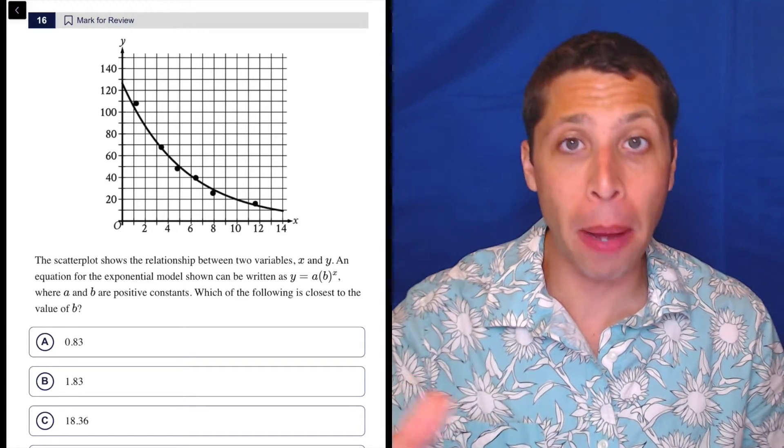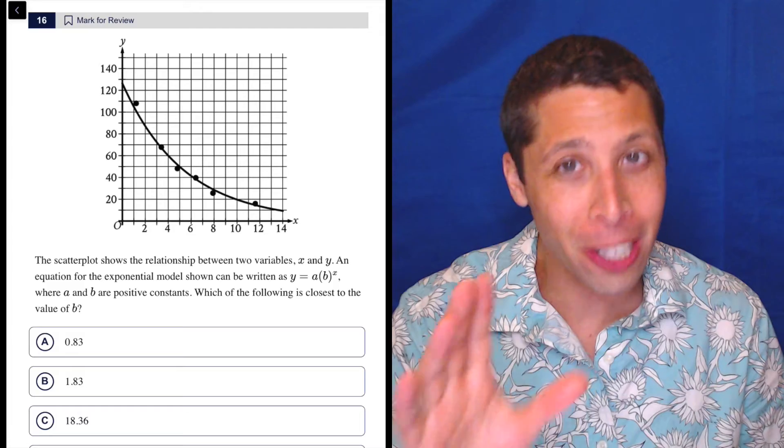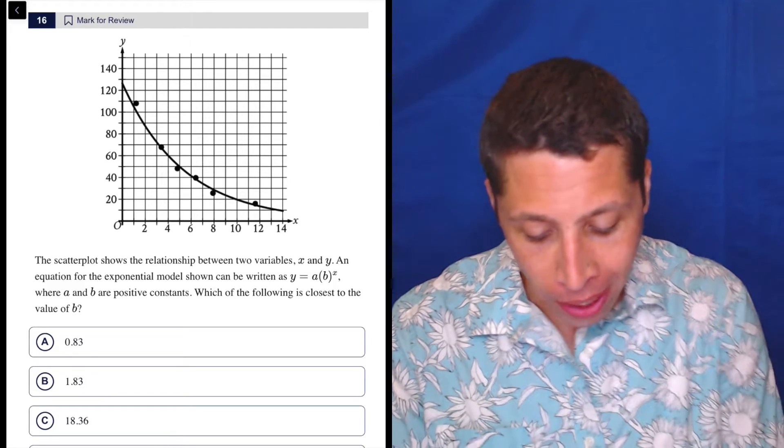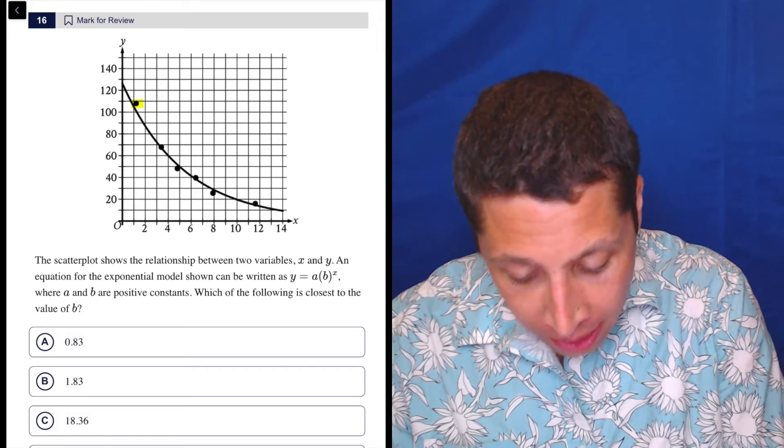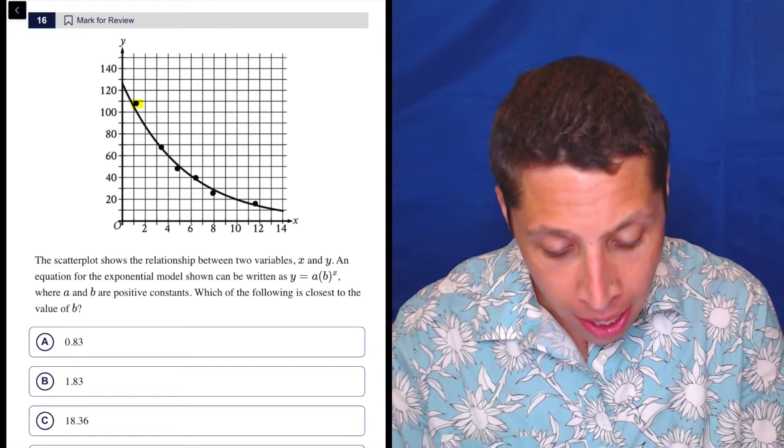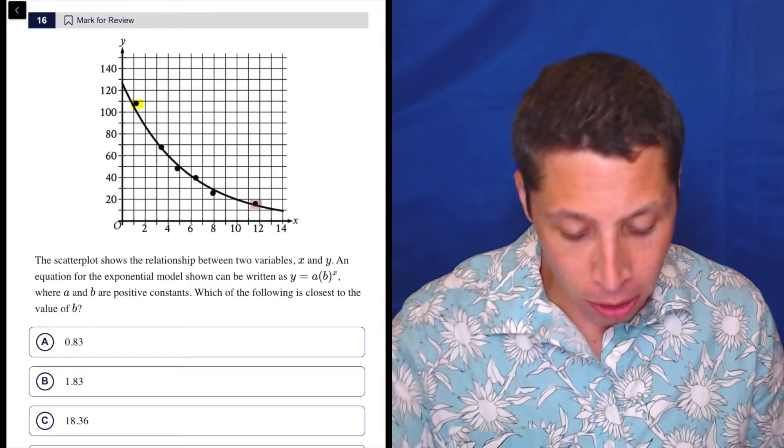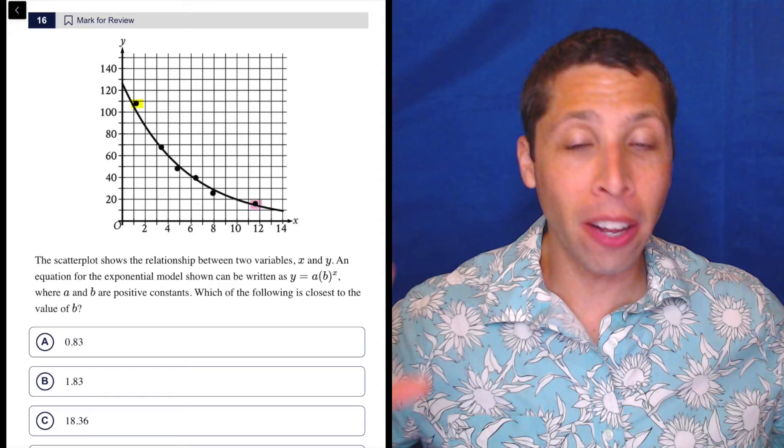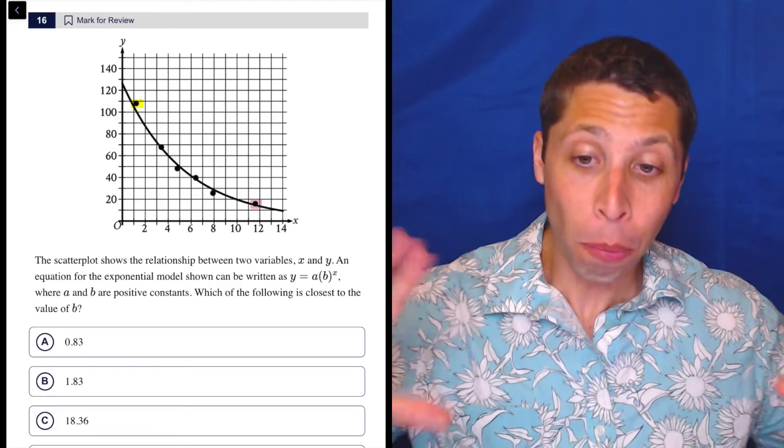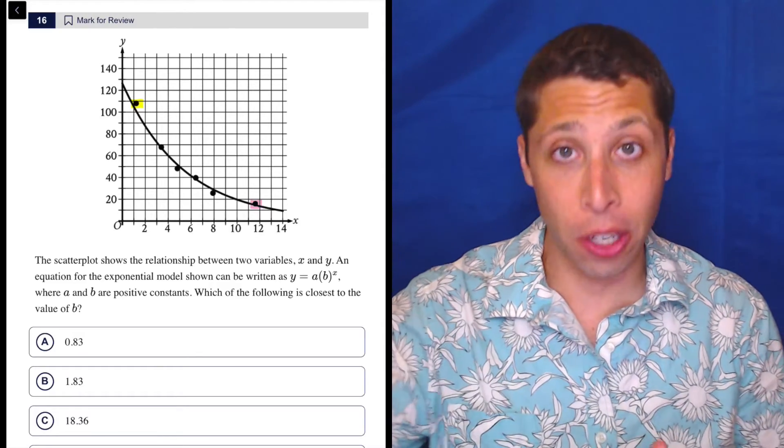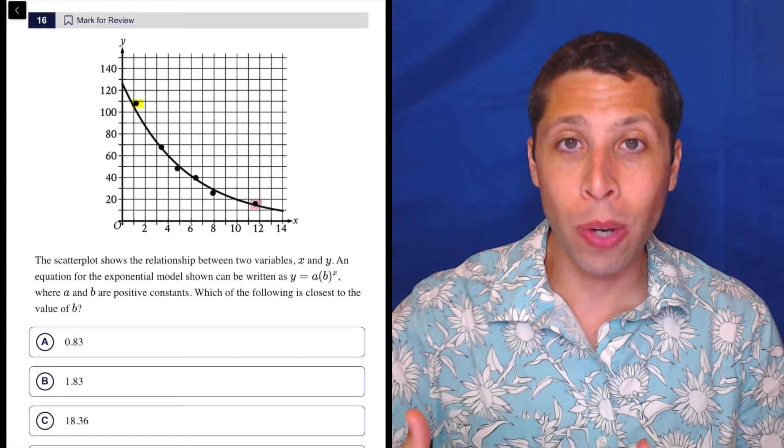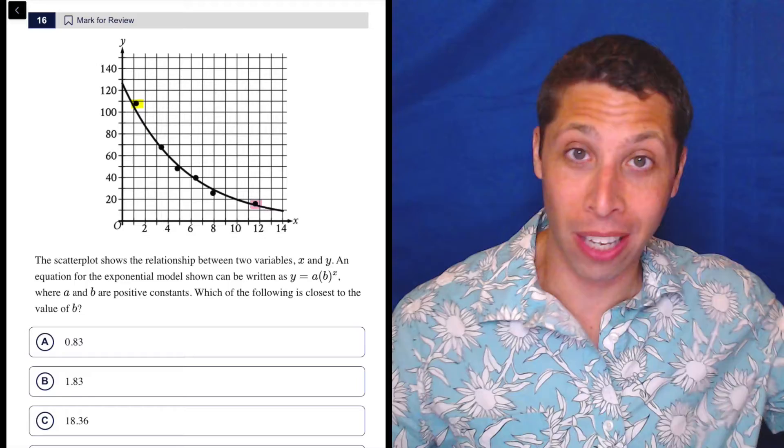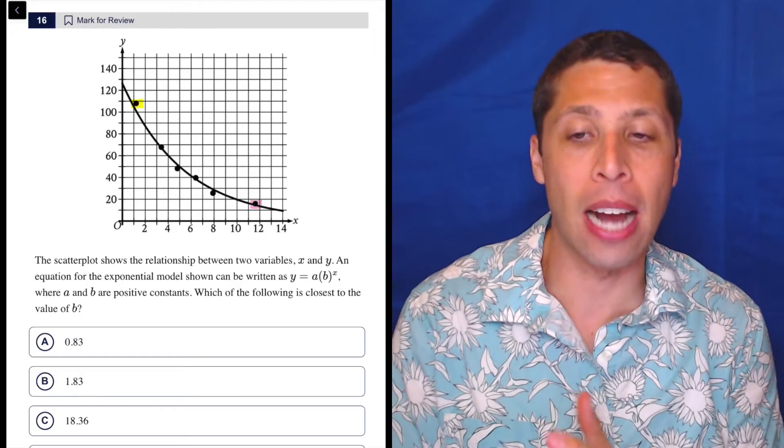So it's not like when we're thinking about plug points into equations here, which we are going to use, we don't really care about where these dots are. For example, this dot here is slightly further off the line than this red dot down here, which looks like it's on the line. So that doesn't matter. That has no bearing on the question at all. Because the whole point of a line of best fit, or in this case a curve of best fit, is to kind of connect the dots in a mathematical way, not in the way you did as a kid in those coloring books.